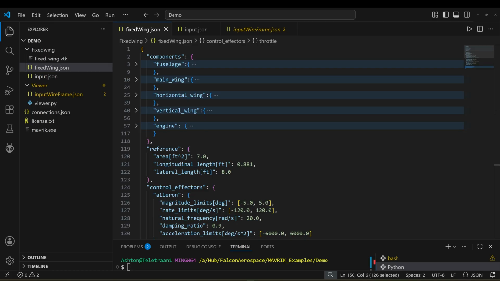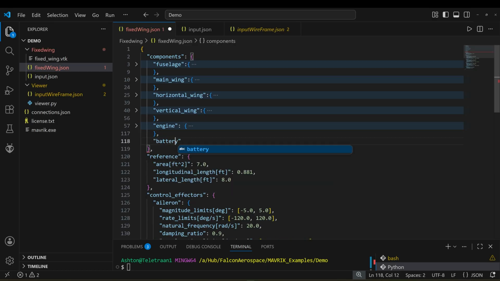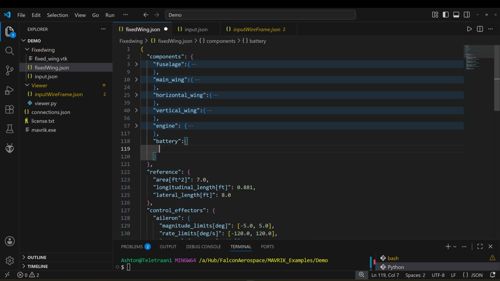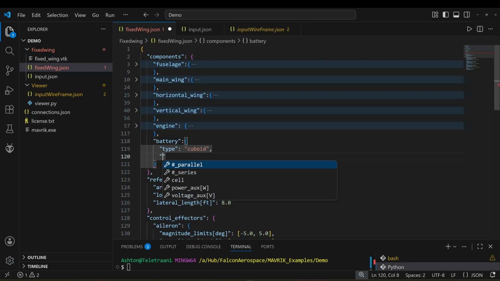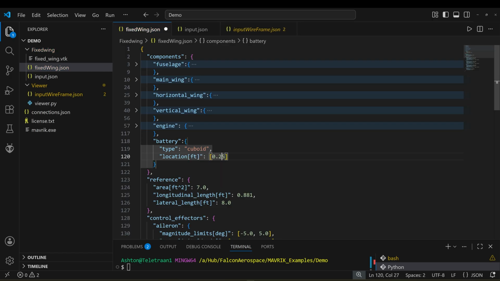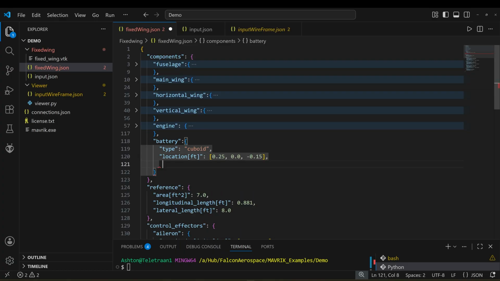Okay. Lastly, let's add a battery. I'll do this manually. I'm going to call this battery, and I'm going to specify that the type is a cuboid. And I'm going to put the location in feet at this location around where the main wing is. Specify the lengths.